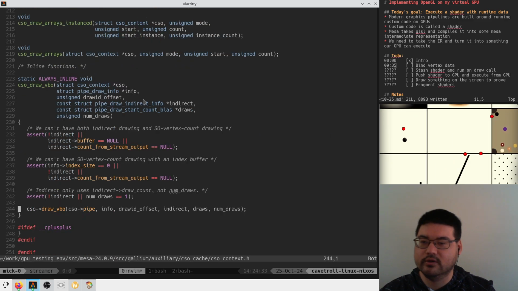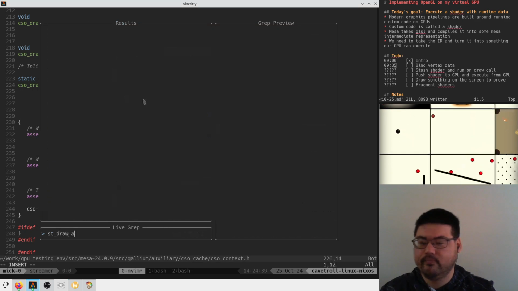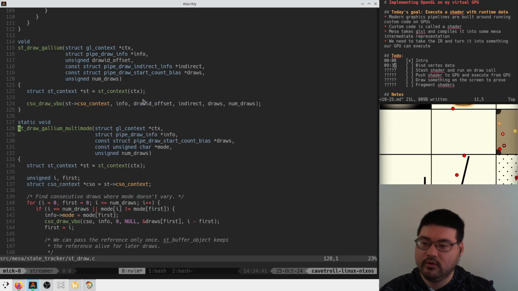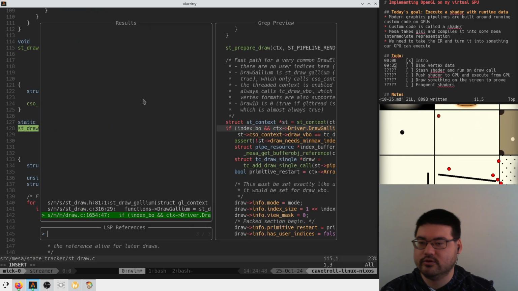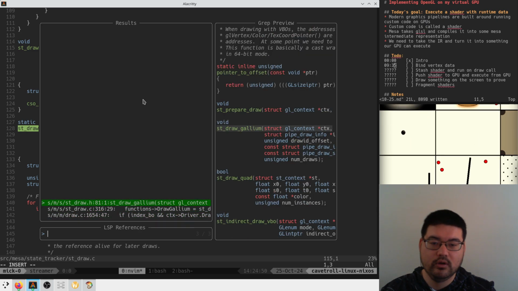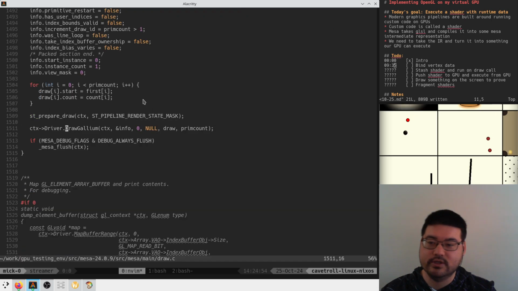Okay, so this is here. So he also has the draw info coming from above. ST draw gallium. Also comes from above, right? Draw info. So that's going to come from somewhere here, info.